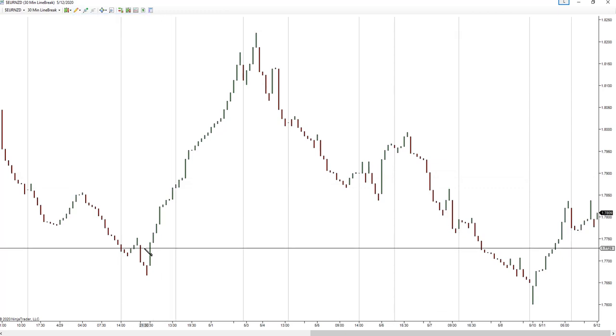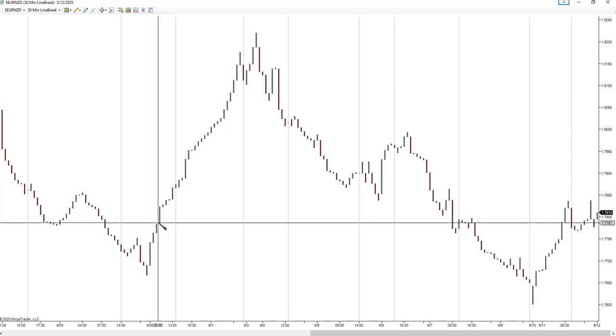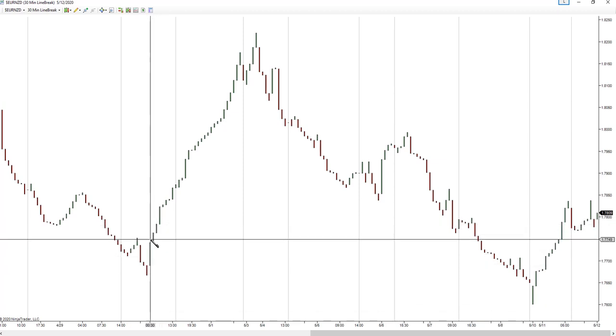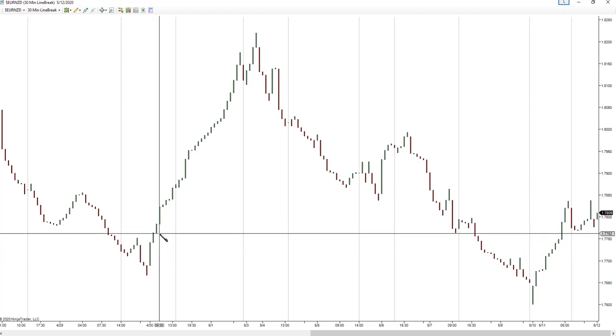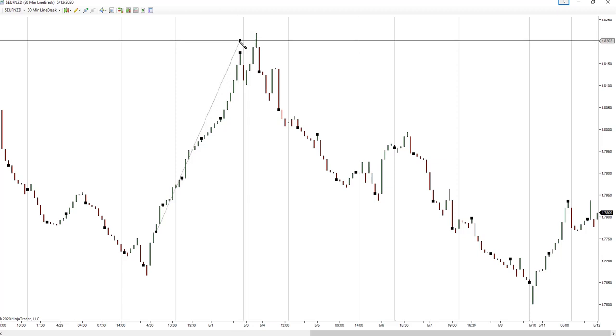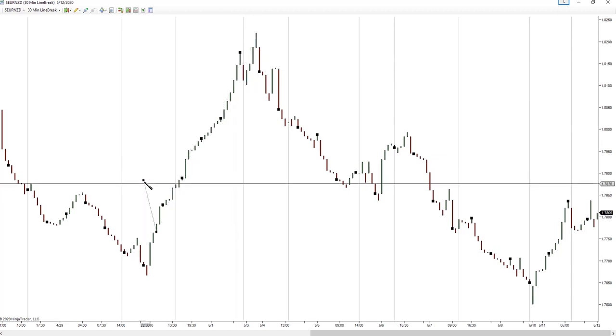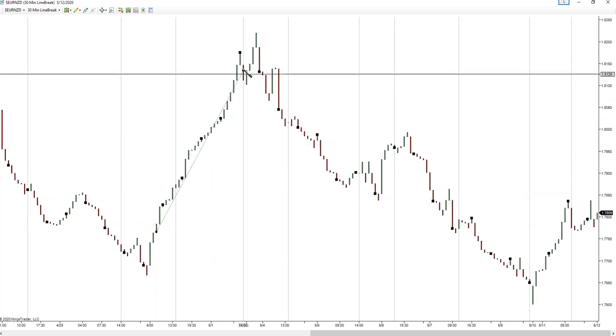So let's look here. I'm not going to drill down into our actual entries here, but let's just say you were to take an entry here into the Euro New Zealand, which is one of my favorite pairs to watch, and you slept through this.